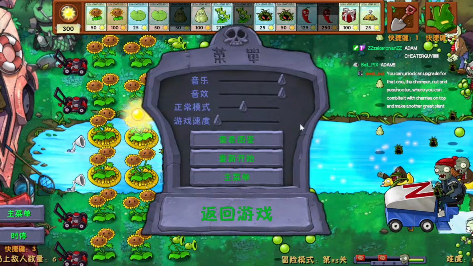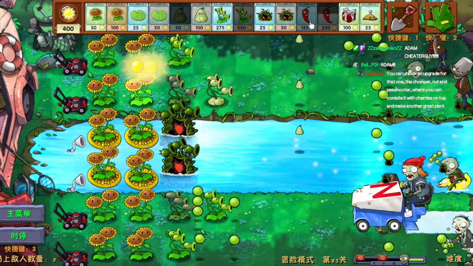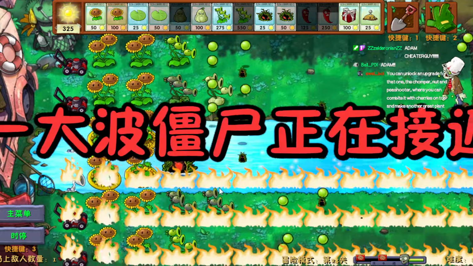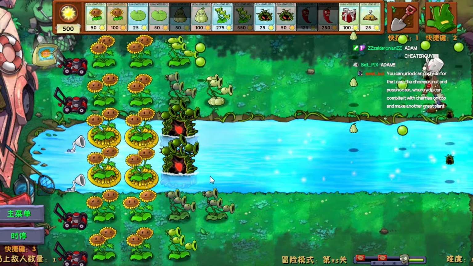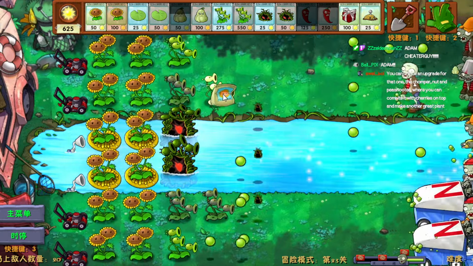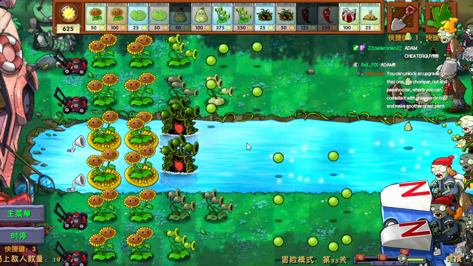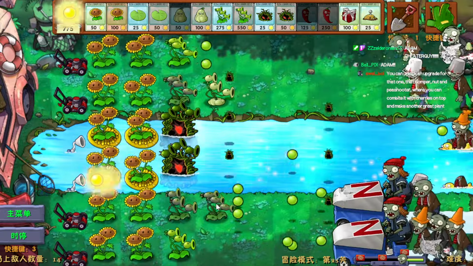You can... Hold on, I need to read that. Actually, I don't need to pause. But what's it called? You unlock an upgrade for that one, the Chomper Nut and Pea Shooter, where you combine it with cherries on top and make another great plant. I've seen pictures of that one before. I know the one you're talking about. It looks cool. Do you have this?